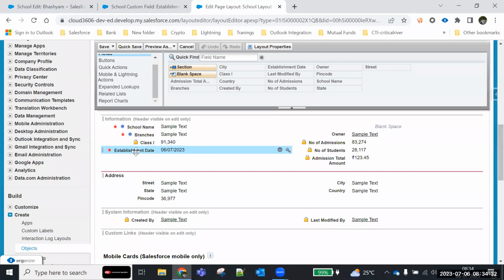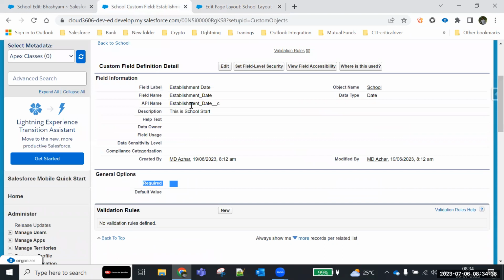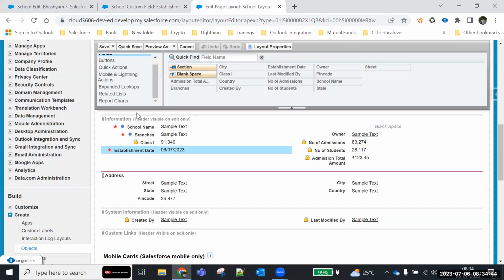So branches is required object wise, I mean on the object level, but establishment date is required only at the layout level. I'll tell you the difference in the upcoming classes when we discuss record type options. I'll show you the difference there.